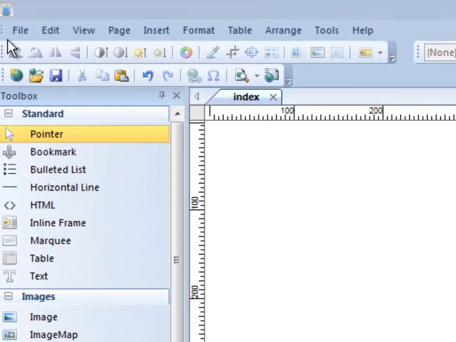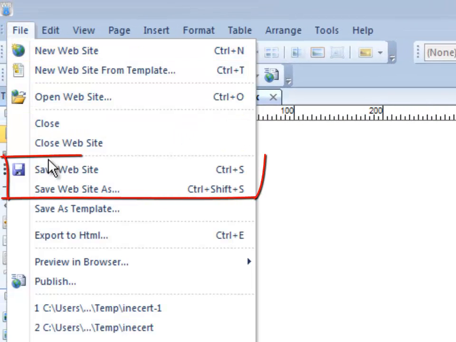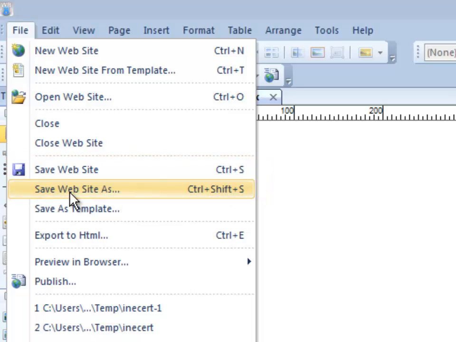So when you go up to File, Save, and remember there's a difference between save and save as. If you're a Windows user, you probably know the difference. If you're going to do a save as, you're going to save a copy of whatever you're working on. And every time you do a save as, you save an additional copy. That's different than the regular save. So I'm just going to save my project. So I would go here. I could do a Control S or I could click here.